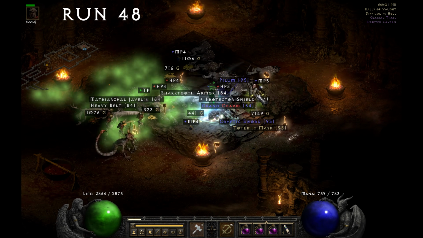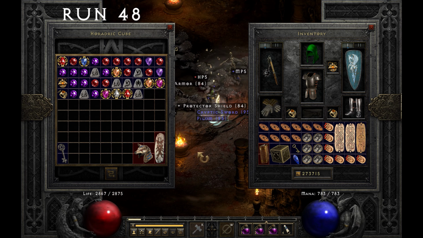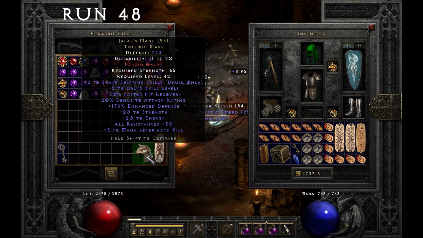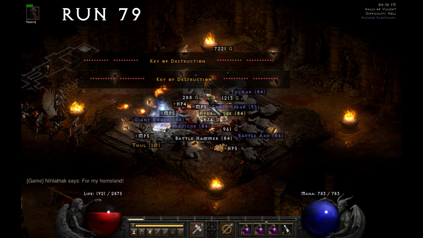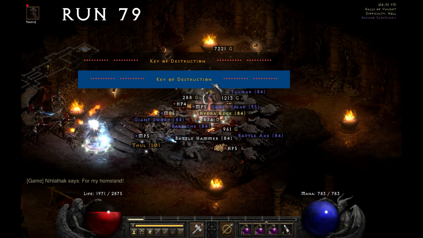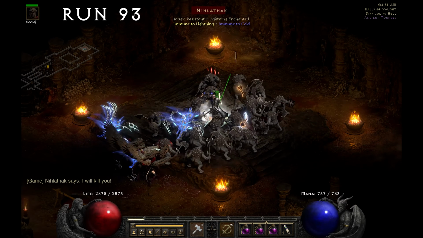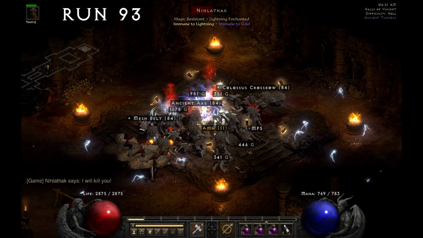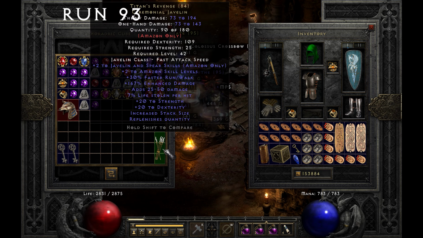And here's where I switch over to running Nihlathak. And on run 48, I find my first drop, which is going to be a Jalal's Mane. Run 79 brings us an awesome double drop. Always love to find these, it cuts down the run times. Run 93 brings a unique ceremonial javelin. Of course, we're all going to know this as Titan's Revenge.